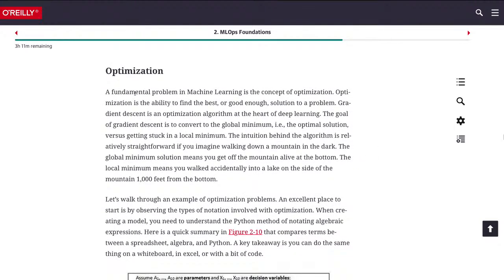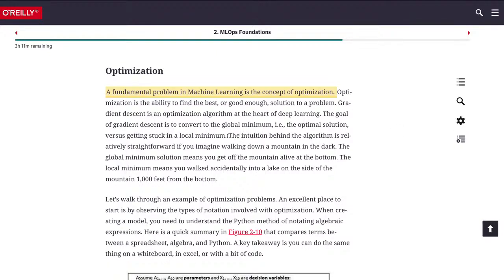In particular, one of the fundamental problems of machine learning is this concept of optimization. At the heart of deep learning is the gradient descent algorithm, where you're trying to find the global minimum. So you're trying to find the optimal solution, but not get stuck in a local minimum.